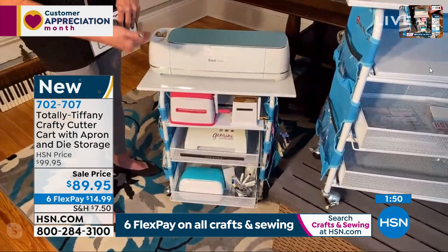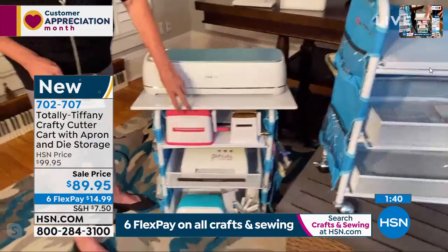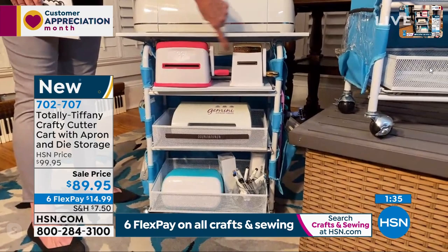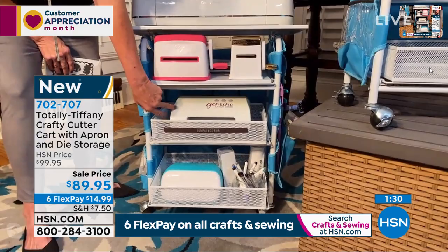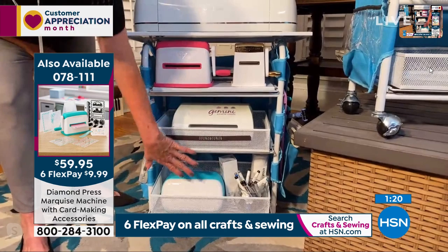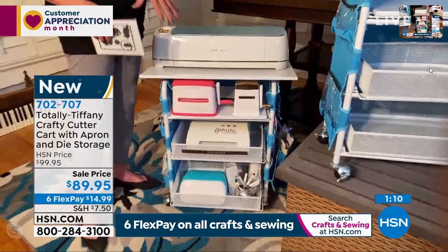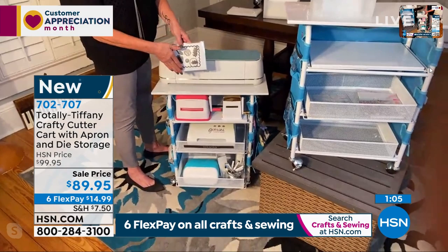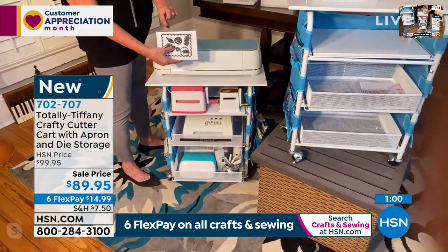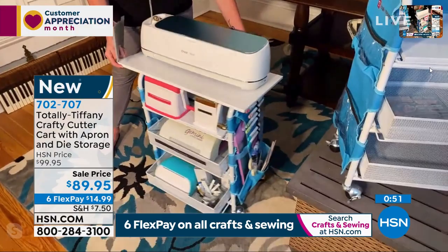All my cutting machines — I was having to dig, pulling out which boards for each one I wanted to use. Now the maker works perfect, and this was actually designed so the maker would sit perfectly here on top. Down below you can see I have the TS and its little buddy, which is available on hsn.com as well. I've got my Gemini here, I've got my Joy, and all the accessories as well. You can see how well thought out this was made because it fits literally everything. Rather than going around my craft room digging out each single one, I can put this all in one station. You can put your dies, accessories, embellishments — they come tabbed so you can categorize them. Visibility and accessibility are the keys.